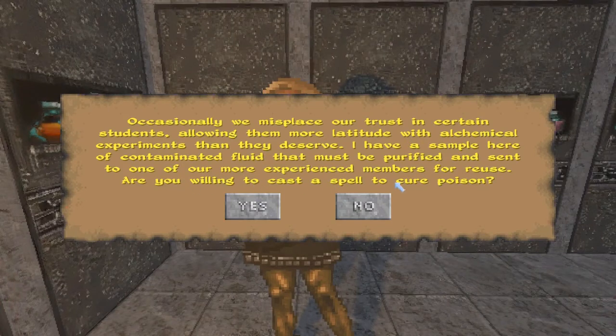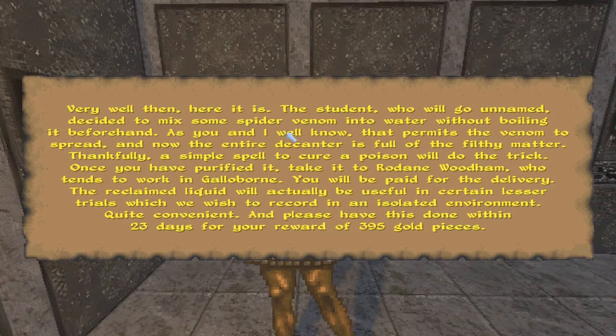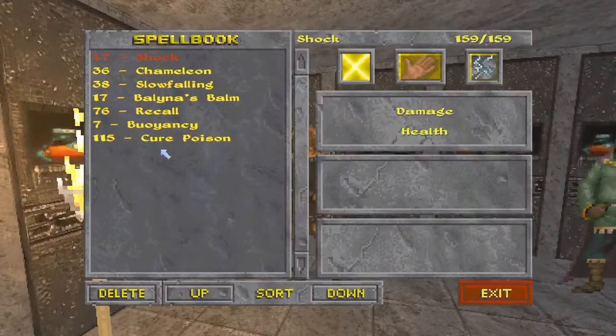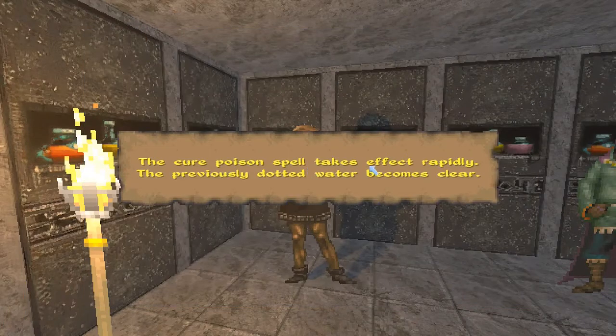Are you willing to cast a spell to cure poison? I think I am. The student who will go unnamed, seems like my old chemistry teacher, decided to mix some spider venom into water without boiling it beforehand. Well, that obviously is very dangerous. So, cure poison. Ta-da!